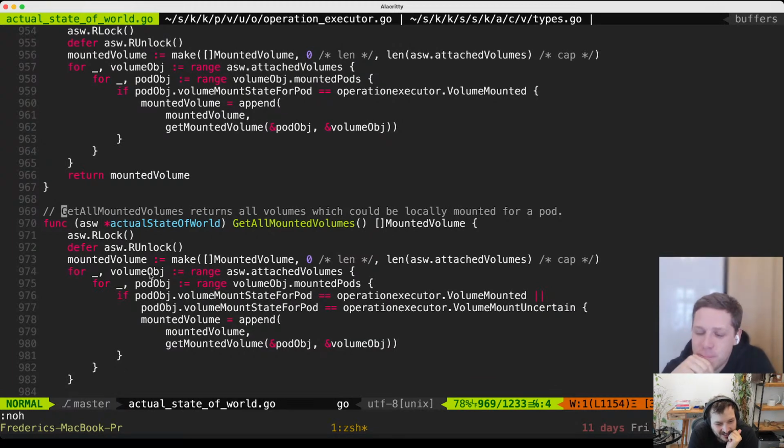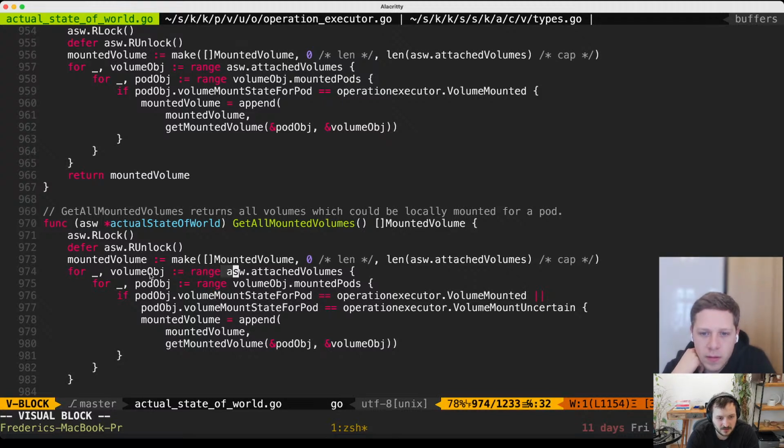All right, so I think the only way forward for us here to figure out if there's something useful to do is to figure out how this ASW is populated, so that we can build a benchmark, right?